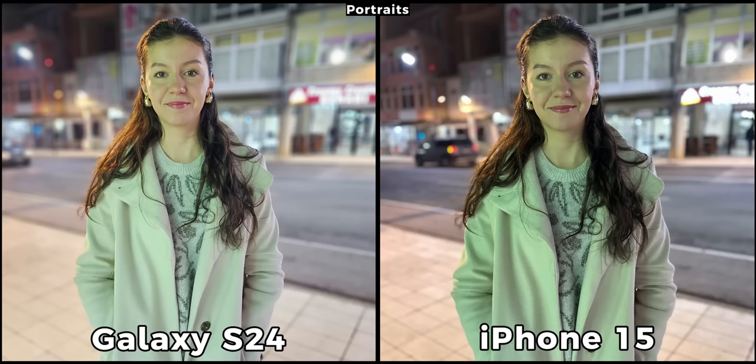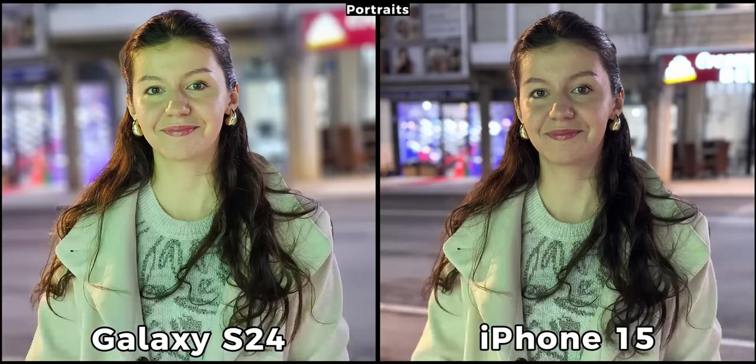When it comes to portraits with their main cameras, just like in daylight the iPhone has muted colors while the S24 is brighter and more vibrant. In this case I definitely prefer the S24 since I am more in the spotlight. The iPhone can also take portraits at 2x, while for the Galaxy I switched to its telephoto sensor and went a bit further away to match the perspective of the iPhone. This time I kind of prefer the iPhone 15 since my face has a yellowish tint on the S24.